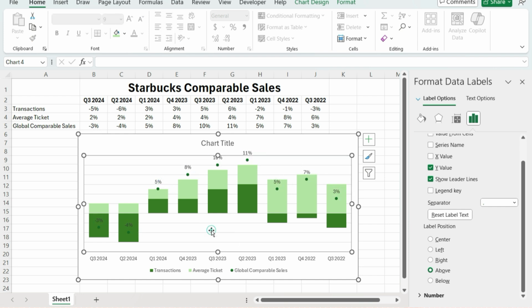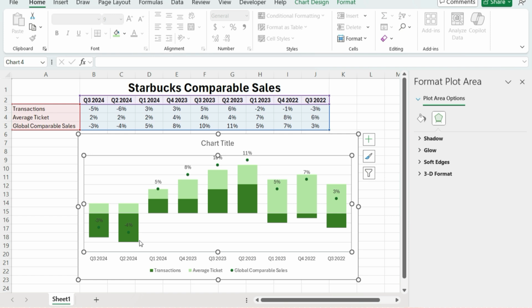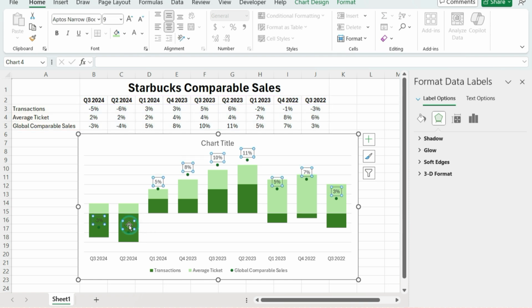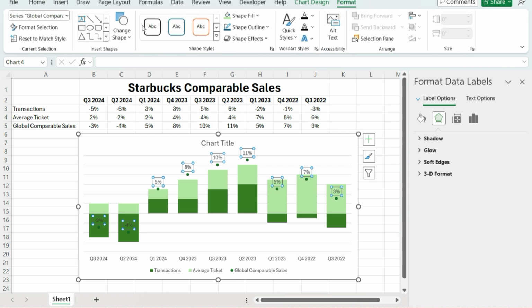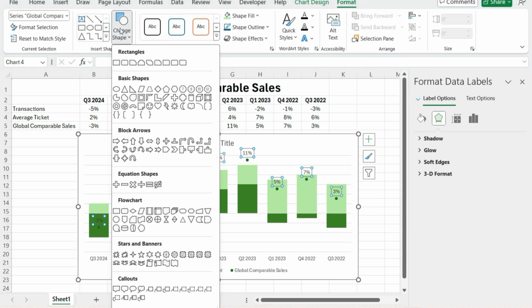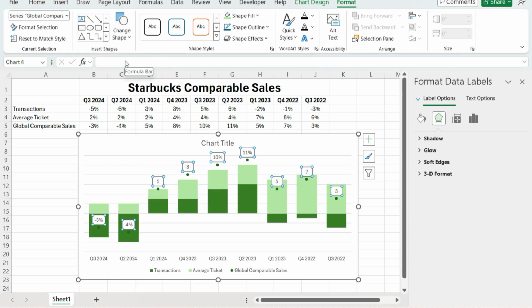Now, one thing that you'll see here is that it might sometimes be hard to read depending on the background of your other visuals. But one way to fix this is, if I select these labels, I can go under Format and change the shape. So I can just select any kind of outline, like a rectangular outline.